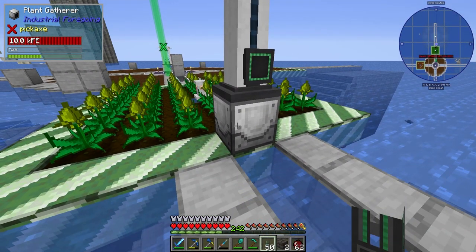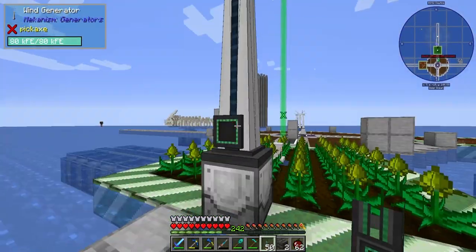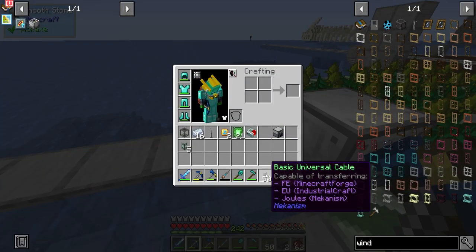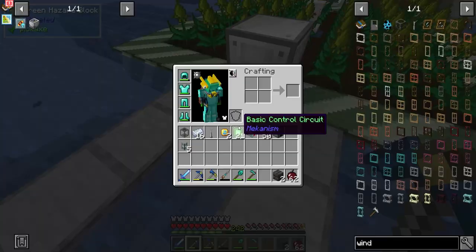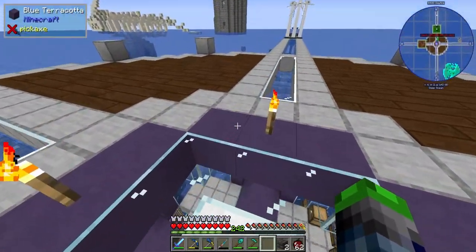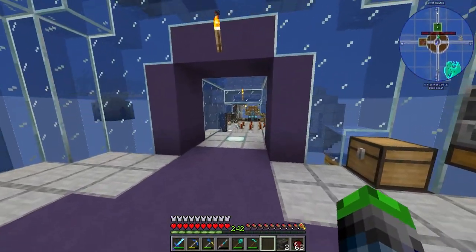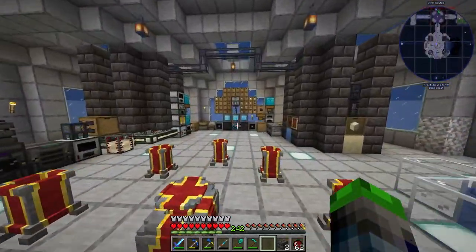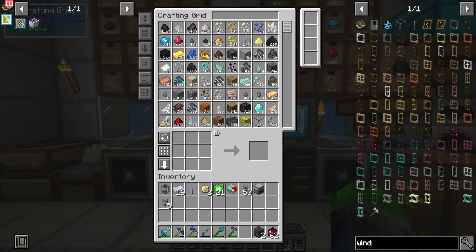So, how do we want to do this? We don't want to do that, actually. Because we're going to need to pull the items out with the transport cables and pump them into the bottom. I've got an idea. We're going to need to make a few more drawers, which is okay. But we're also going to need... actually, yeah, we just need one drawer.